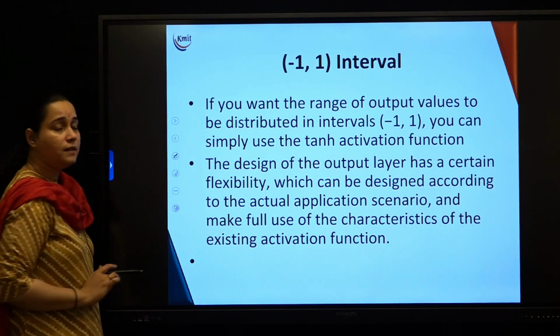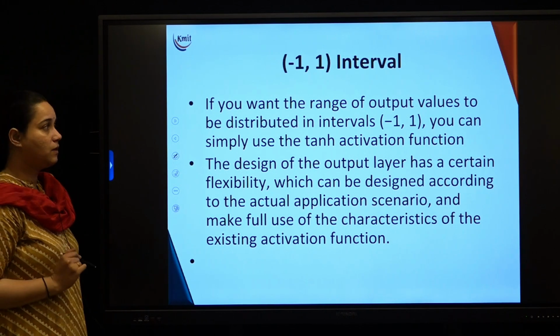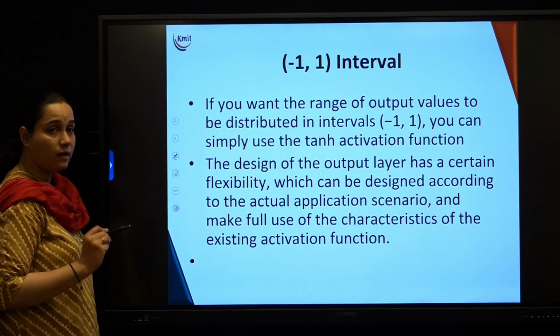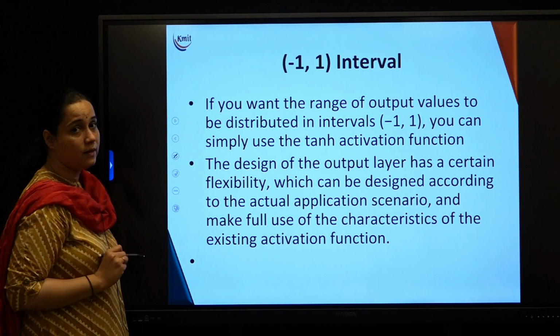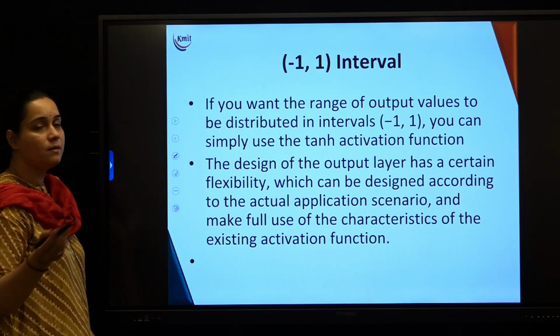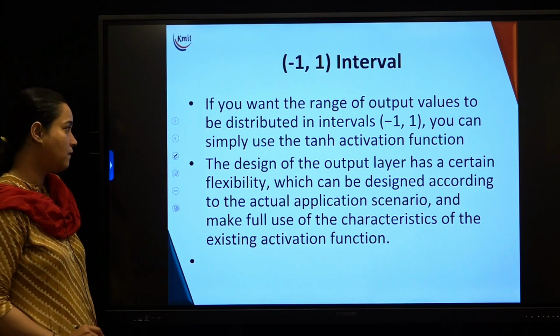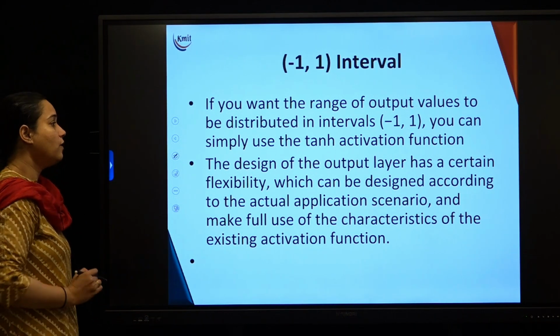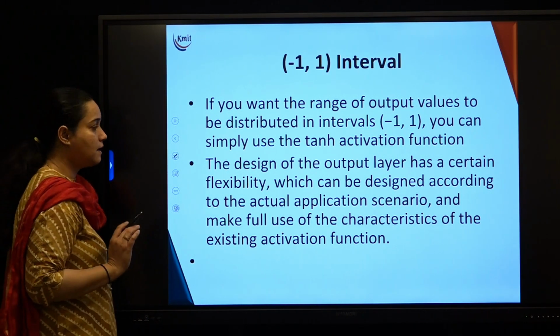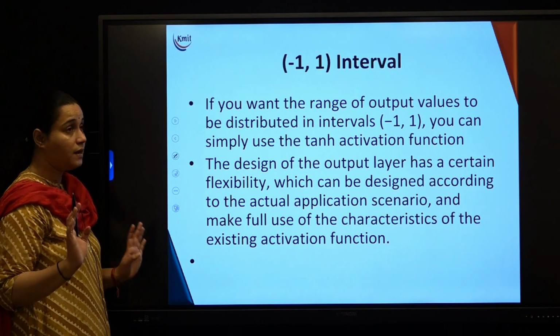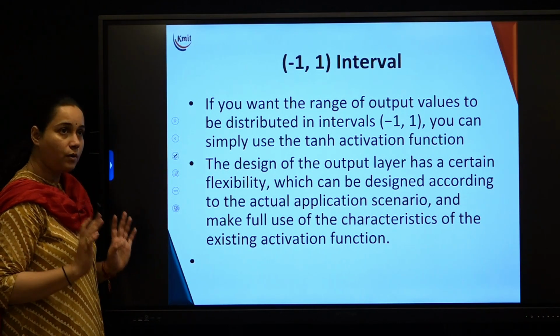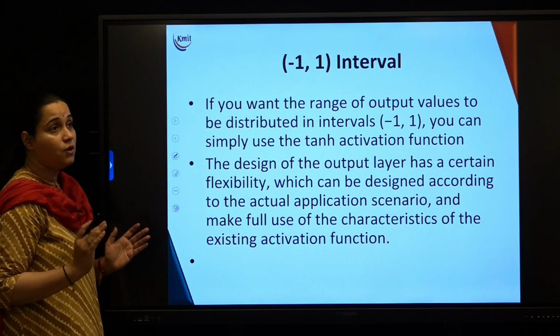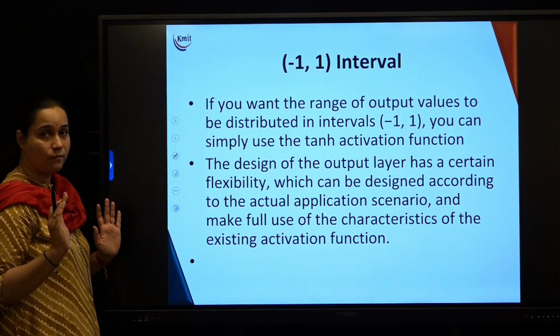Now the next interval that we are going to see is -1 to 1. If you really want your range of output values to be distributed in an interval of -1 to 1, then simply you can go for the tan hyperbolic activation function. Now this is mainly used in hidden layers, but the design of the output layer has a certain flexibility. Not only in hidden layers, even in the output you can go for tanh, provided you know the output range is -1 to 1.